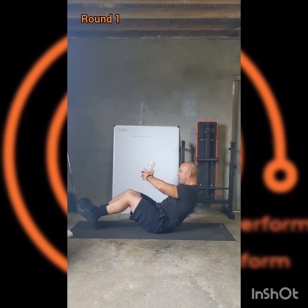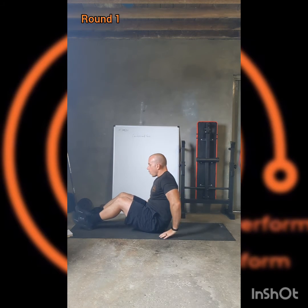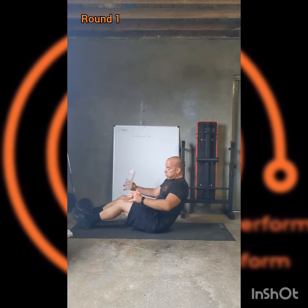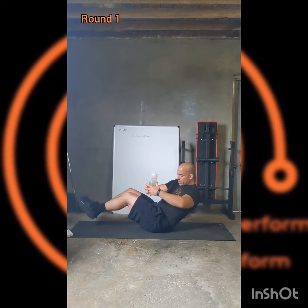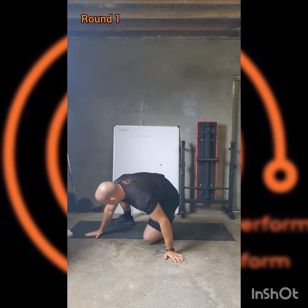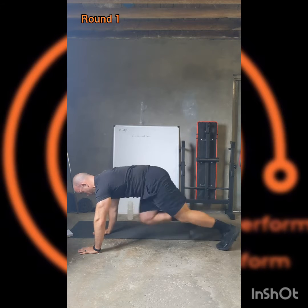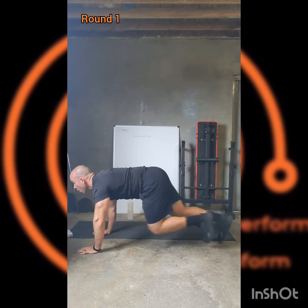If it's a real struggle, do something like knees to chest, in and out, or even hold single knee, single knee. Just a couple of variations so you can keep going. First one, here we go for mountain climbers. Hips down, core tight, powering through. A good tempo.